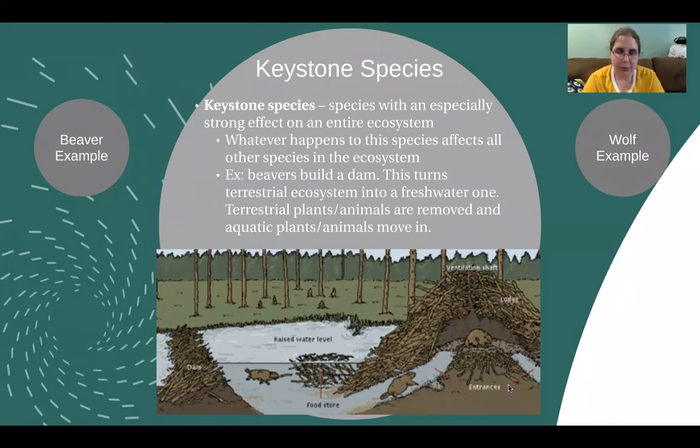We have this example here. The beavers build their dam. Now, what that does is cause the water level on this side to rise up. When that occurs, it's going to turn some of the terrestrial ecosystems into aquatic ecosystems. So organisms that once lived on the land that was there have to be relocated. They're being affected. They're losing their home. And it is becoming an aquatic ecosystem. So now water-based organisms can move in.